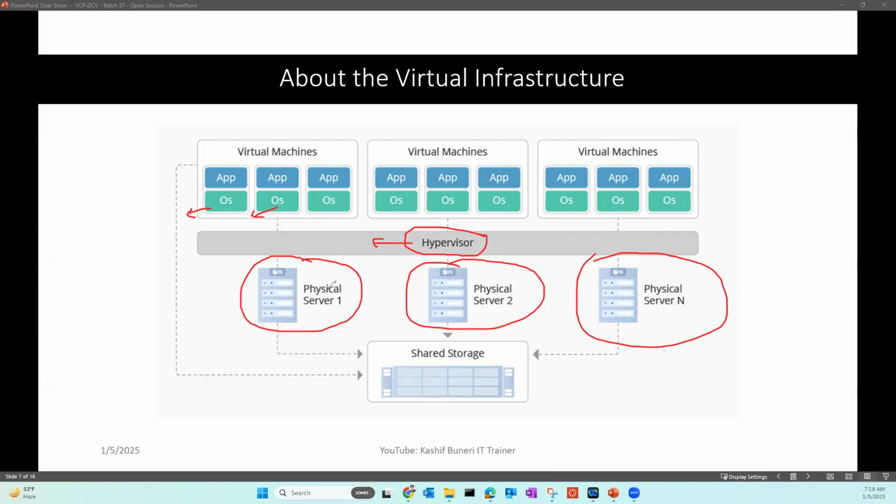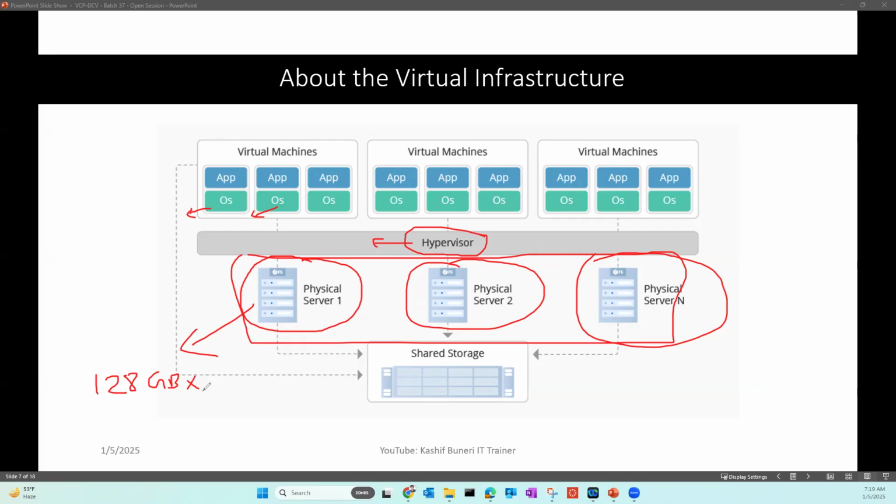And in the previous lecture, in the previous slide, there were, I think, 8 physical servers, but now we have a total of 3 physical servers. And using virtualization technology, we are able to share the resources of these servers with different virtual machines. We can make a cluster of these. So let's say each server includes 128 GB RAM.